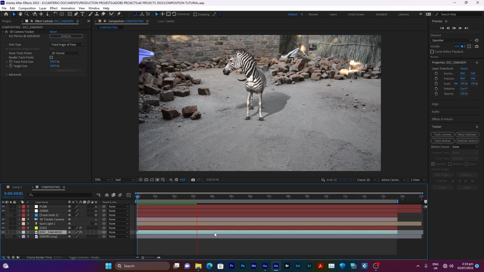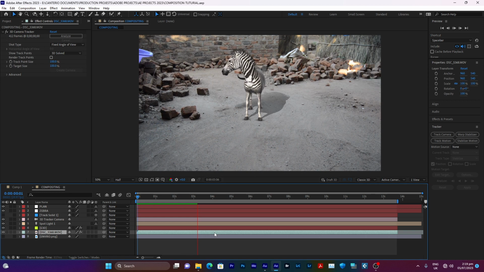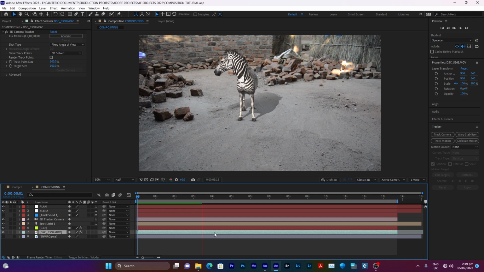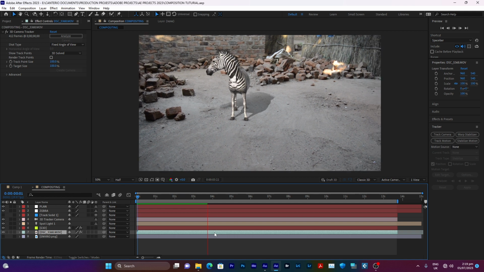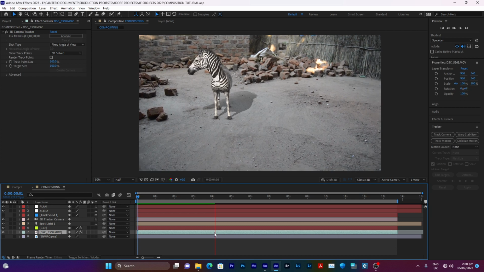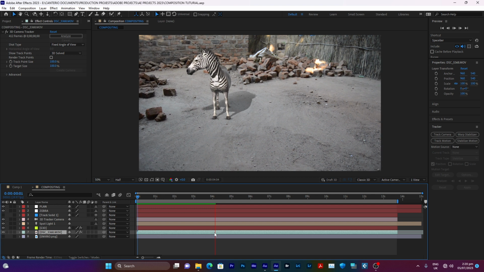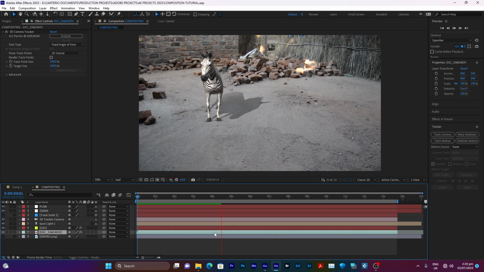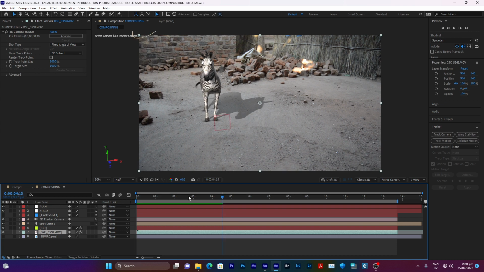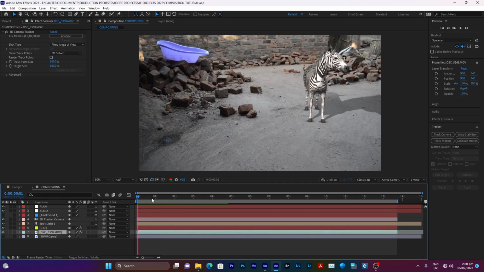We are trying to see, we are trying to render. It's very slow. My computer. So something like that.